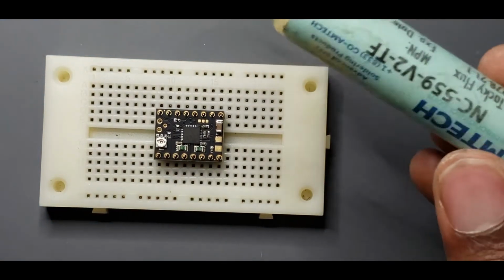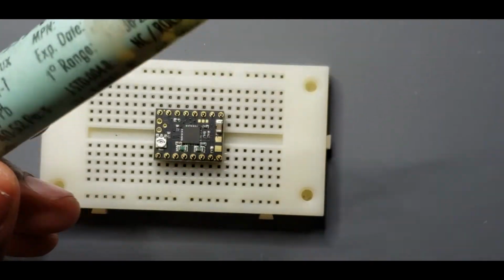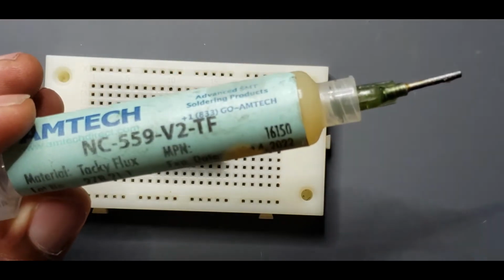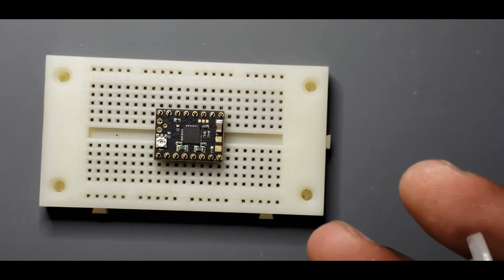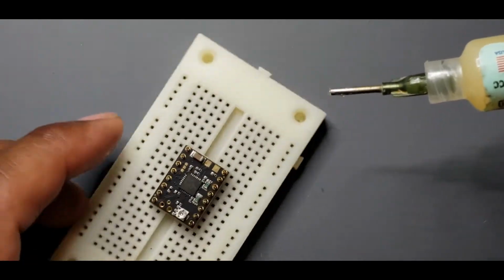So what I'm going to do, I have some of this solder stuff. I mean, any flux, this is flux, will technically work, but there's different qualities of what you want. So you could do this without flux. Flux just makes things a lot easier when you are soldering because of the oxidation process and all that fun stuff. So I'm just going to put some flux where I need.